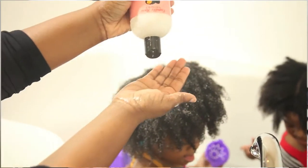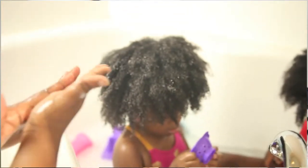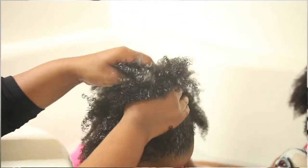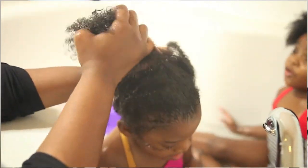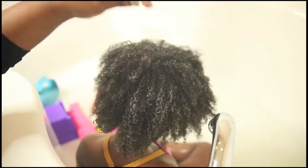And honestly, you guys, this conditioner really does penetrate through my girl's hair shaft. You can feel it lathering so nicely. It melts into their hair like butter, and that's something I look for when I use conditioner. And you can see it is almost finished. I pretty much used up this whole bottle. These products are amazing.